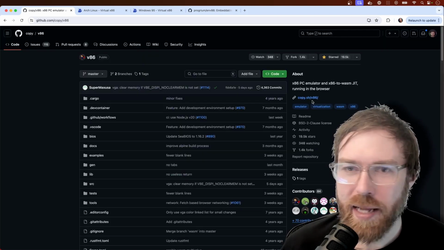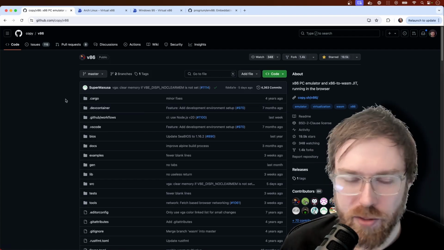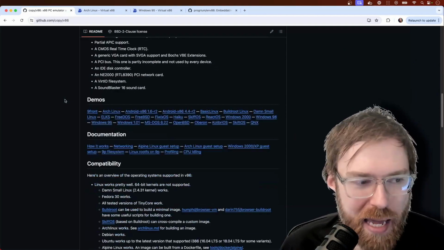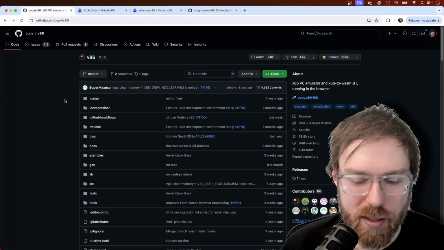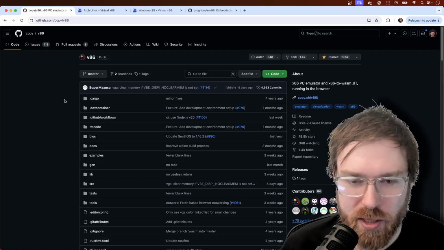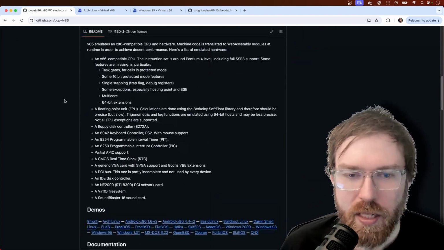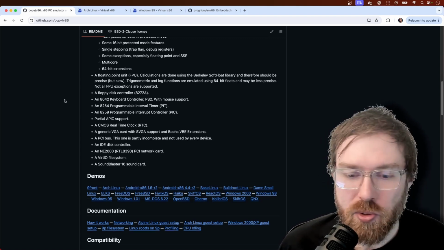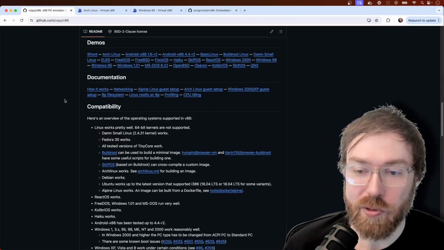If you want internet access, you have to run a WebSocket relay service that only runs on Linux. But really the big caveat is that it's just kind of a pain to make images for this thing. If you want to use this for a particular purpose, you're probably going to make a custom image. And making custom images for v86 or any emulator or VM is not very fun. This is why tools like Packer exist. And you can also use tools like QEMU, which itself is an emulator, much more powerful and complicated.